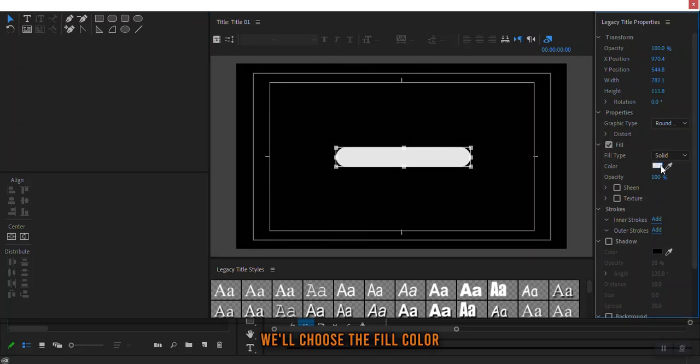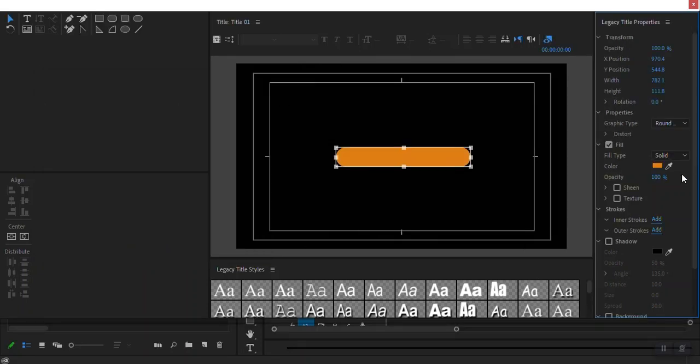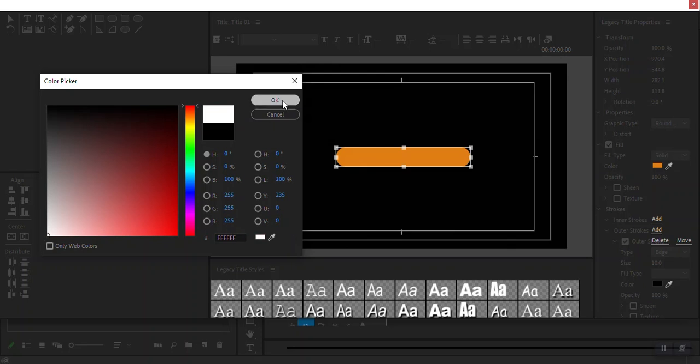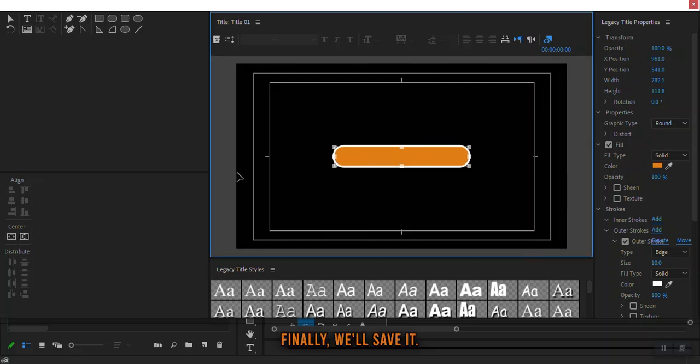We'll choose the fill color, and the color of the outer stroke. Finally, we'll save it.